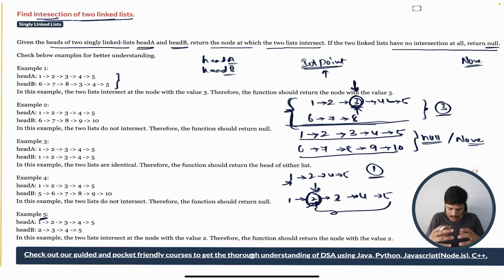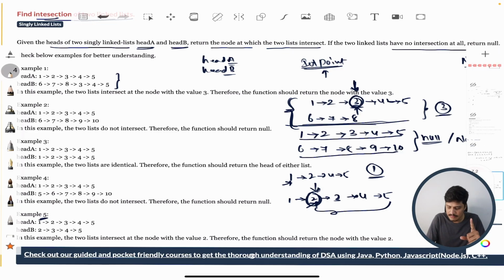After looking into this problem statement, if we can find the first node which is common between the two single linked lists, we are good. That is the point at which the intersection is happening. So we need to find the first common node out of the two singly linked lists. For that, obviously, we can take the help of a hash map. With that we will be able to solve it.